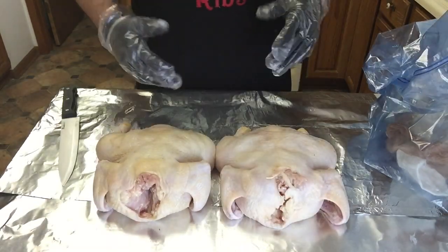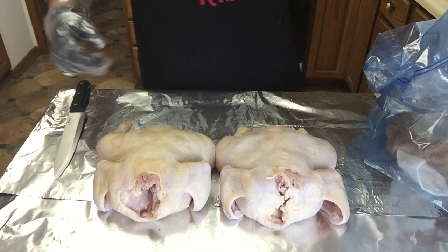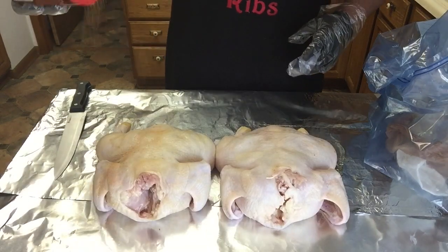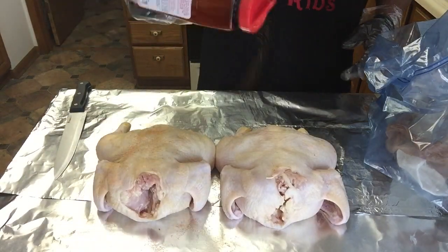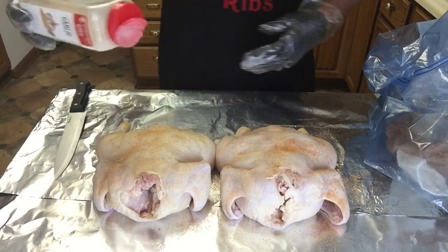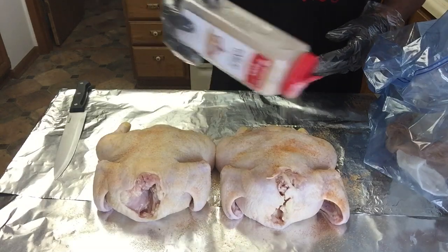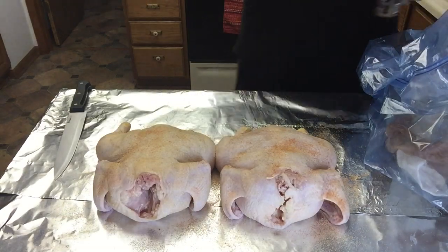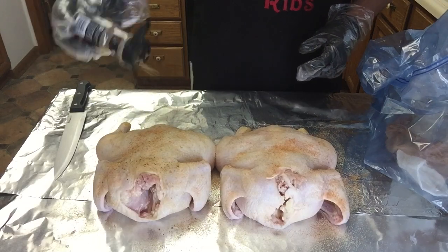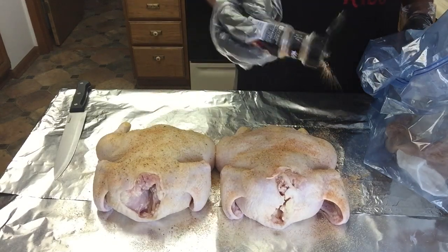Alright, now that we got the purge released and got our birds dried off, now we're ready to add our seasoning. You know me, the AP, so seasoned salt. We'll hit it with some garlic. And we'll come behind and hit it with a little bit of either some Mrs. Dash chicken flavor, or you can go with the Montreal chicken.